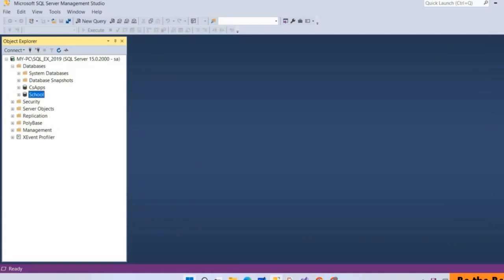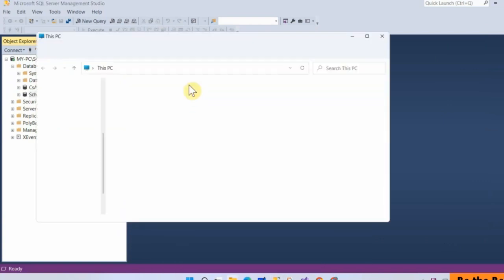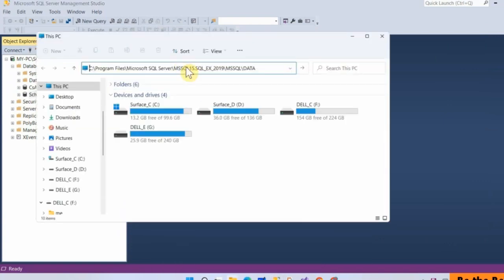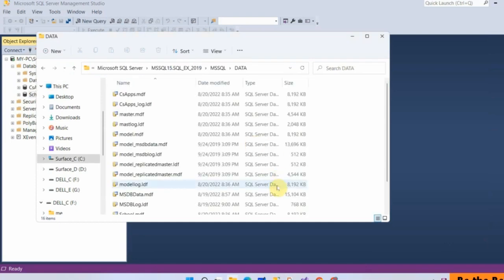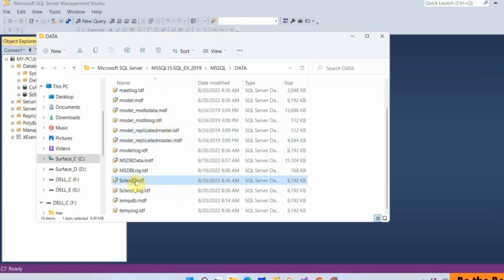So let's come over here and come to this. I want to get inside the database folder. It's not necessary, but you can do it. So this is the database folder, and if I take a look, I have the sql.mdf main database file and also the log database file. Both of these are required for working with the database, but the main one is the MDF.